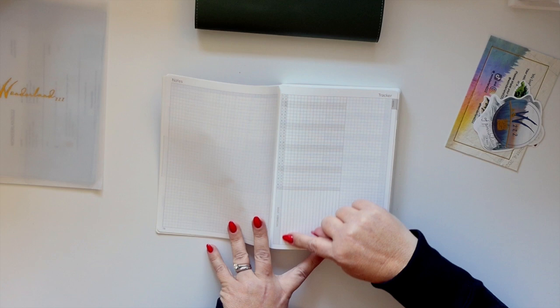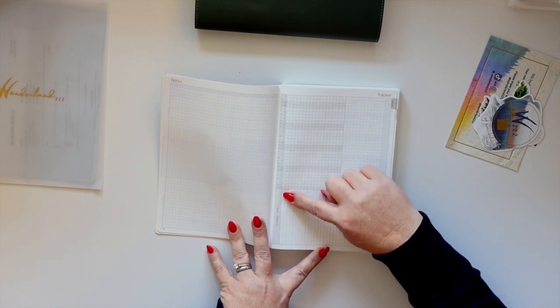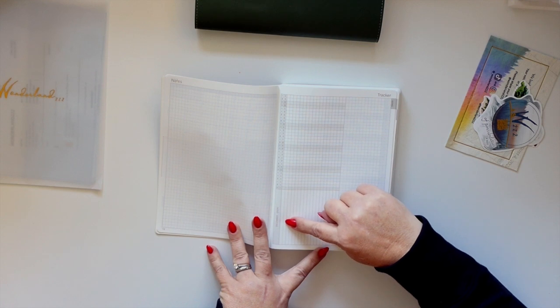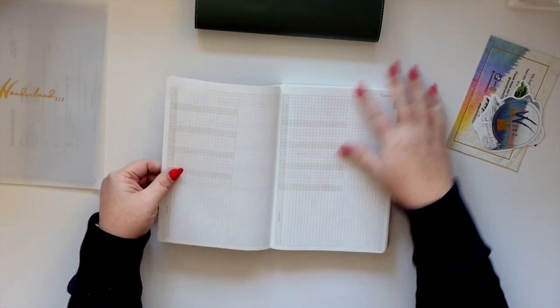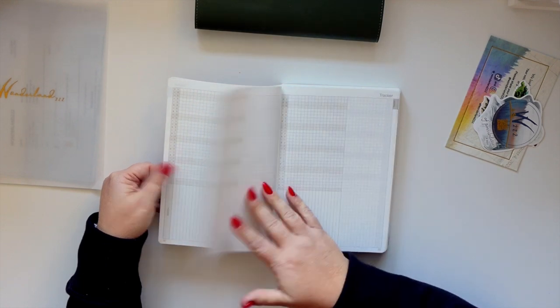So if you want to put, okay, this is for December 2024. Say we're going to do, I don't know, running. Then you can mark each day. Then you can do dishes. Then you can do whatever it is that you track, right? And then there's some room for some notes too. It's pretty cool, honestly. And then it appears as though there is one for each day of the month.